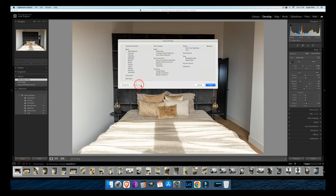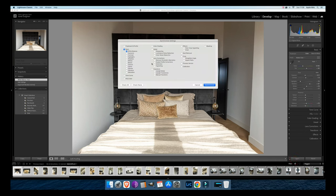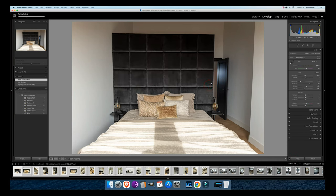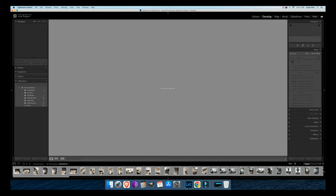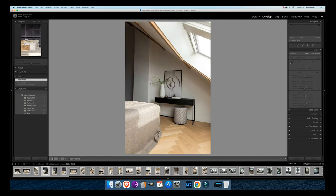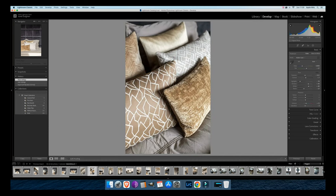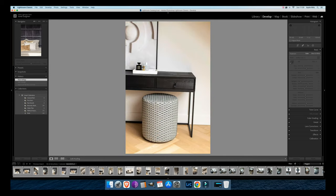I will check none, and I will take only the white balance, and then I will select the whole scene of this room, right? The whole images of the sleeping room or the bedroom, and then I will sync them all together. That means with the white balance. All right, so now as I synced it, you can see already that the colors are more consistent, right? They're more consistent with the other shots. All right.